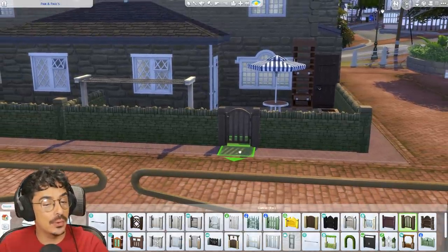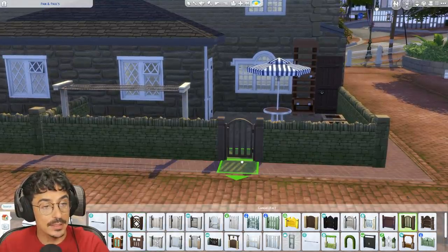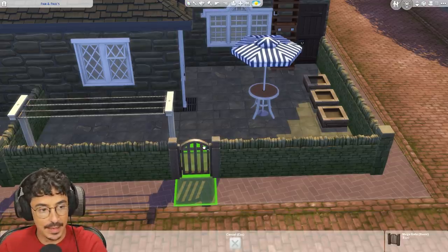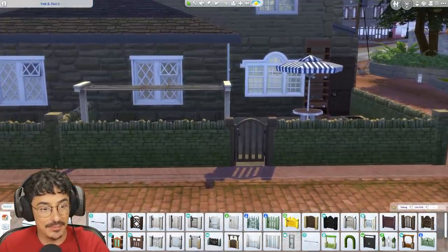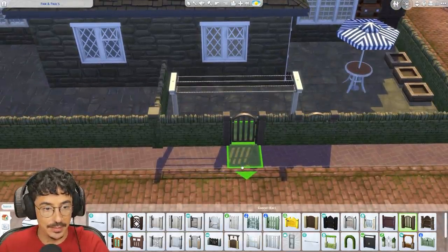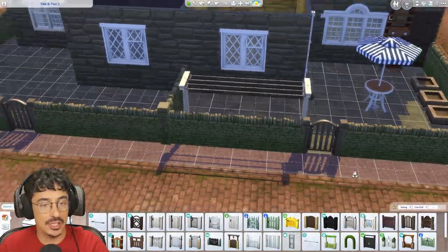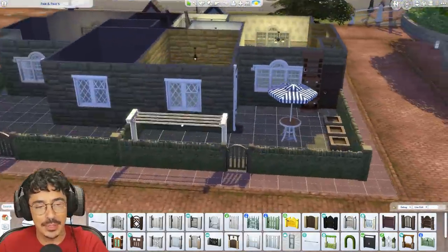I do need a gate here as well — I want her to be able to have access out of said gate. Oh, that's quite cute. I think that one there is probably going to be the best one. I hate that — oh, how did I change that? For fuck's sake — five tiles. There we go. She's going to want to go that way. A little gate entrance out so they can get up to the docks easily. I reckon Pam clambers through here when she's forgotten her keys from the pub and she's got a key under the doormat here. That would have been cute to put a little key under the doormat — I would have been there for that. But you know, Sims — what more can we do?